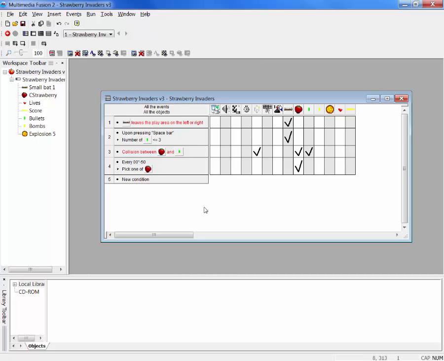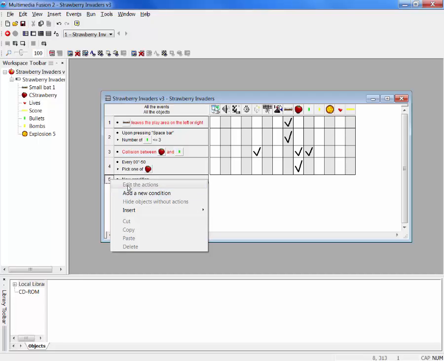Okay, so the next thing we need to do is obviously if the bullets, or the bombs rather, make contact with the gun, then we want the gun to be destroyed. So for that we need to add yet another condition.